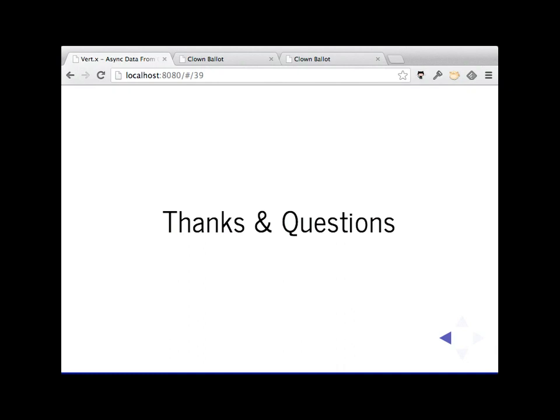Just a nuts and bolts question for Sandy's sake. When you were tabbing from tab to tab and data was synchronizing, was that initiated by the client, or is the event bus actually able to send some sort of events down to the client? The event bus can work both ways. The event bus can send data to the client, or the client can send data to the event bus.